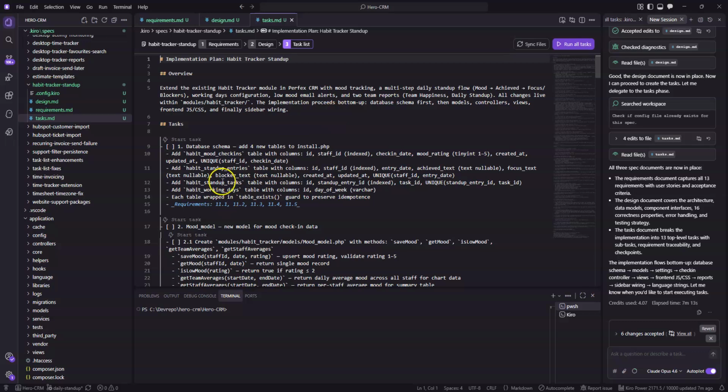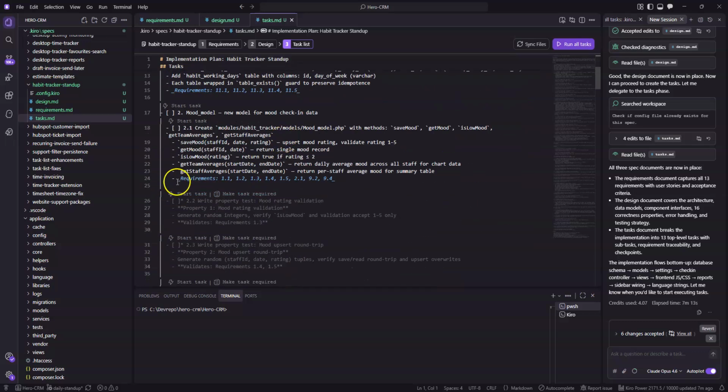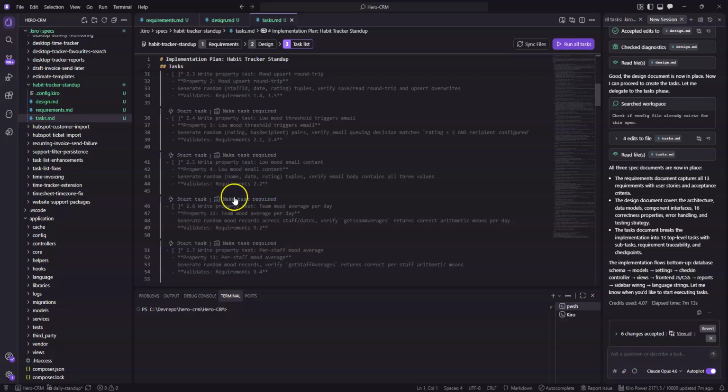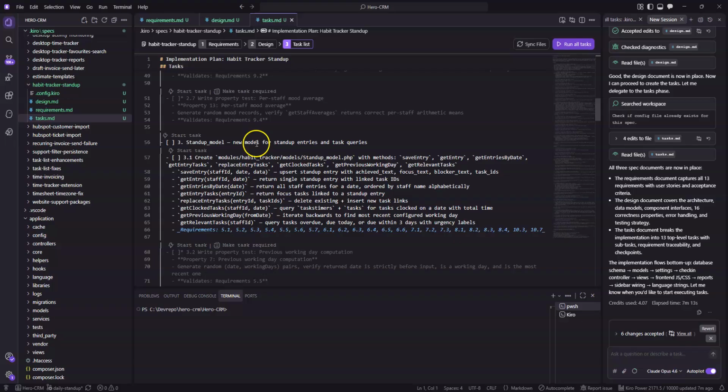But let's say this was a customer site. This is a good time just to sense check through the tasks. You'll see that some of them are grayed out, so it's saying that these are optional. If you wanted to do these, you can just click the button here and make them required. These are kind of like extra tests, really, just to test each function individually.